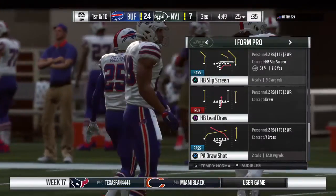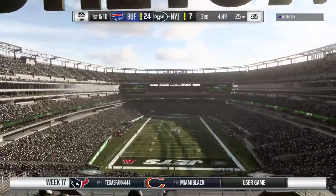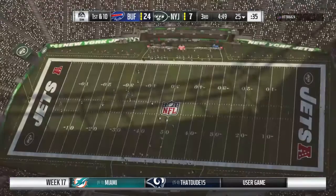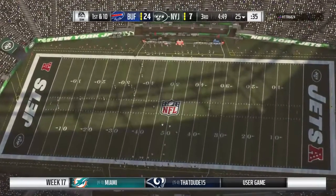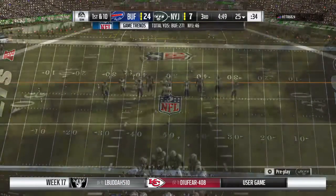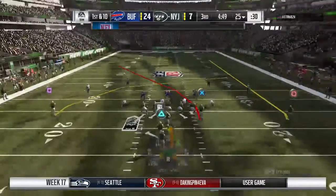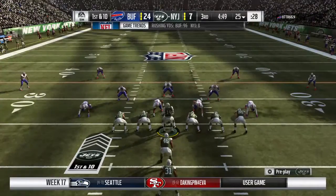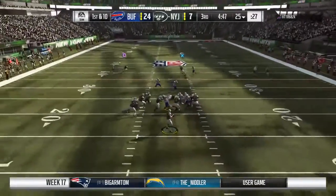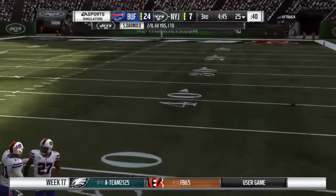So here's the Jets offense now as they get ready for their first possession of the second half. They trail. First time to touch the ball in quarter 3, and we'll see what they can do. And I can't wait to see what they have planned, because some teams script to start a half. Other teams just go, okay, these are the sequence of plays we want to run. These things worked well for us. And sometimes they throw in that big chunk play right away. Try and get after them early and try and create a big play to give themselves some momentum. See what they have up their sleeve.